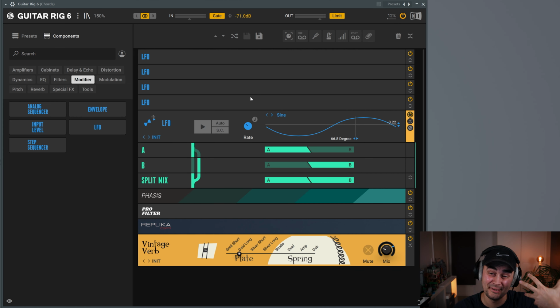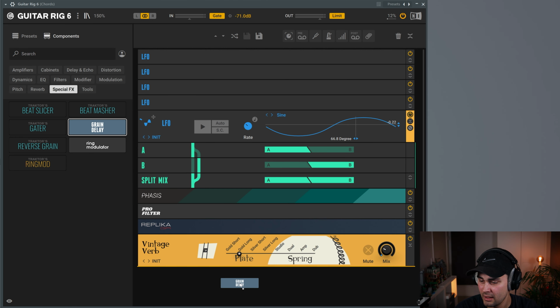This is starting to sound pretty amazing actually, in my opinion. And it's just so much fun to just play around with all of these different effects in Guitar X6. This is not scripted, I'm just trying out some stuff right now and just coming up with some unexpected effects.